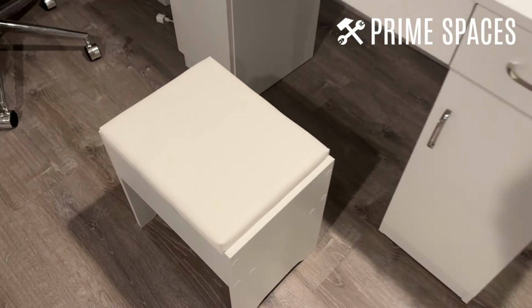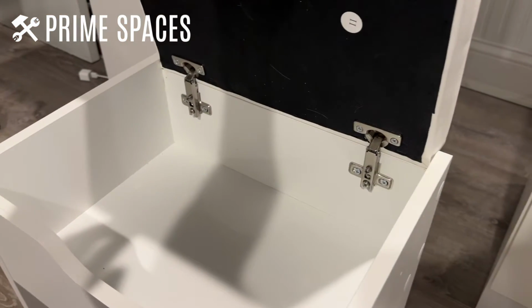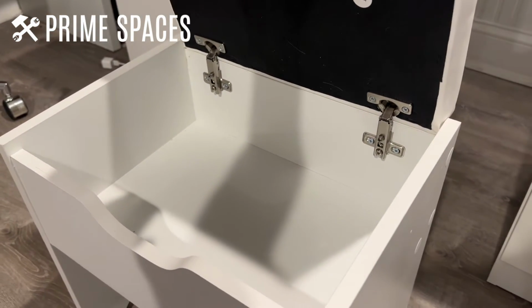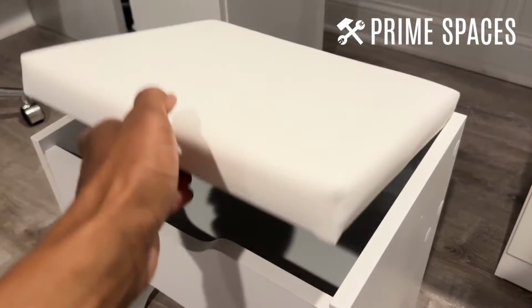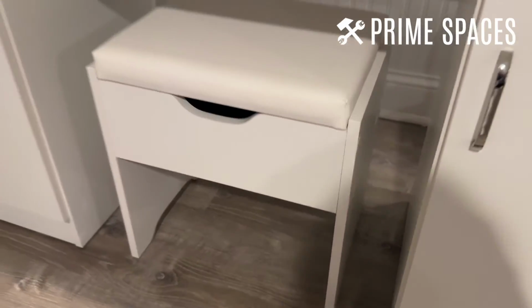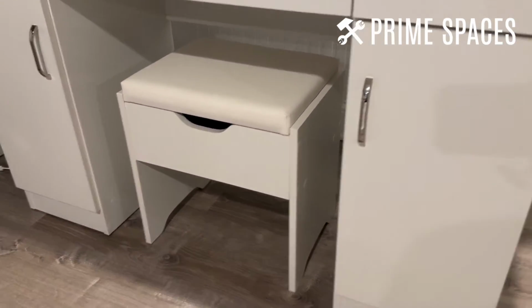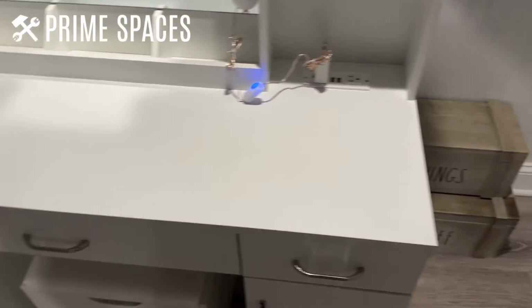First of all, it's got a seat right here that's got a nice leather top to it, and you can lift it up, and it has a storage area in there for you to tuck away things that you don't want to be seen. So it's nice, it's small, you can pack it away just like that, and you're off, right? And then obviously you have the nice desktop here, which is pretty spacious, right?